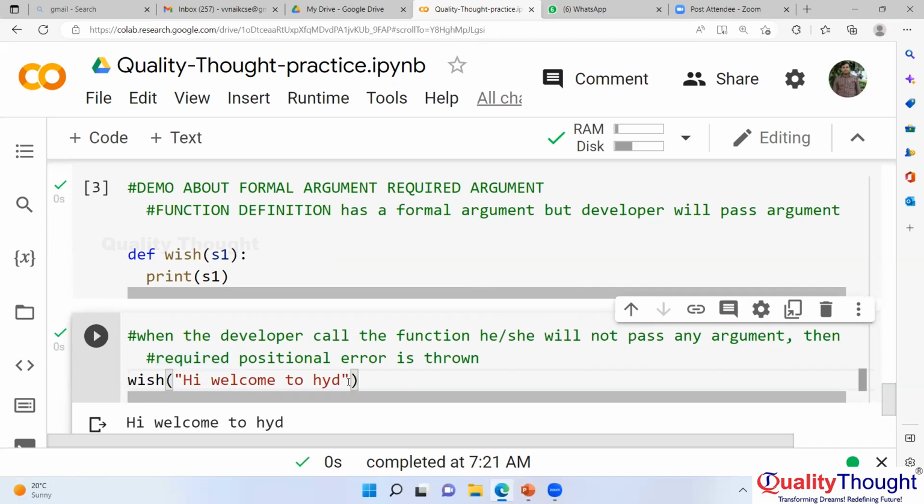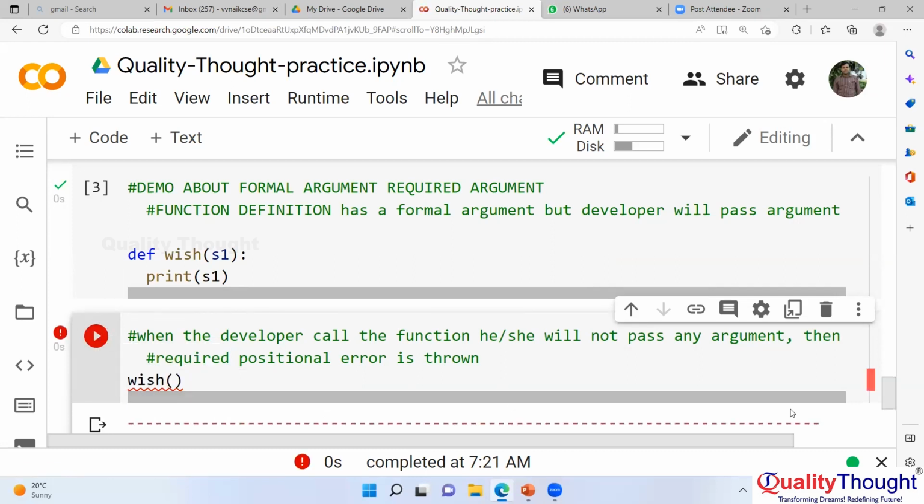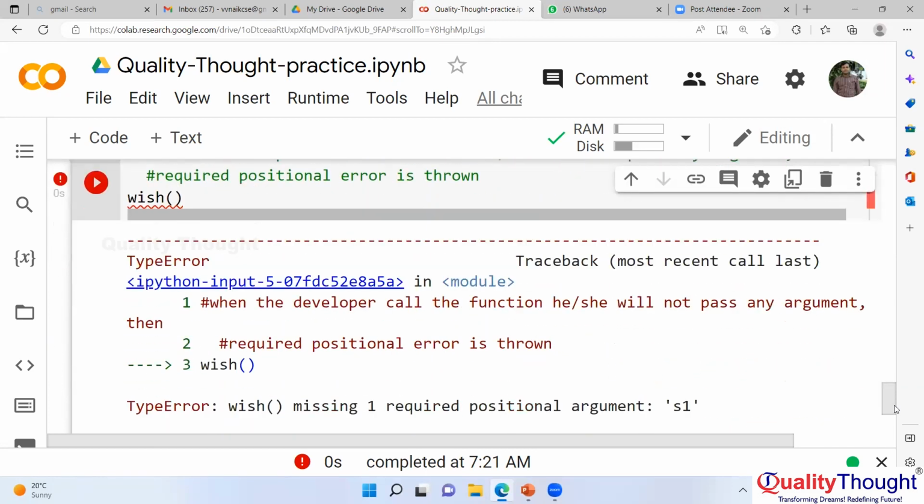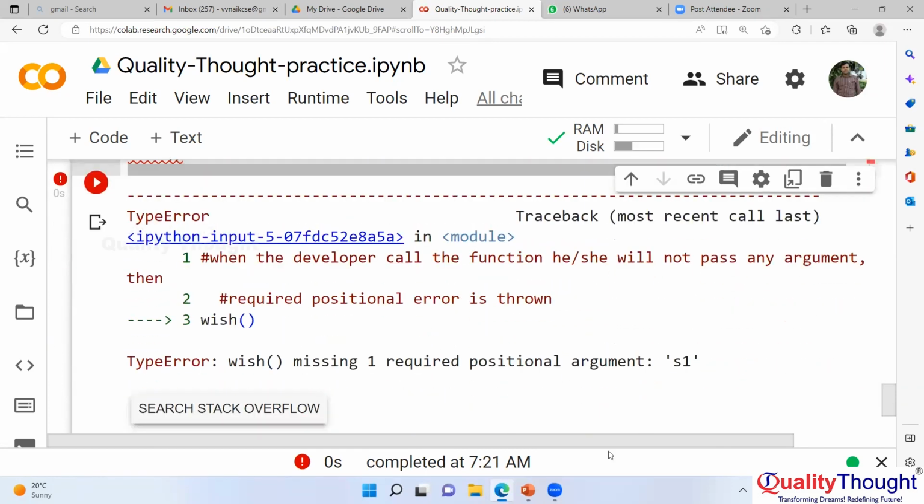What I'm doing here, I'm not going to pass any argument. Now you see the output. The output will be thrown as an error: required positional argument error. What does it mean? The definition will be expecting one argument to be passed from the actual parameter, but you are not passing it. Therefore, the required positional argument error will be thrown.